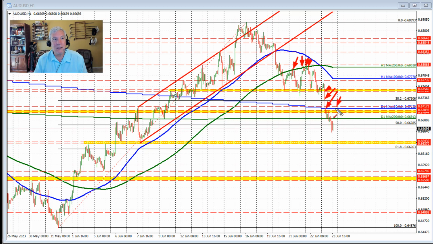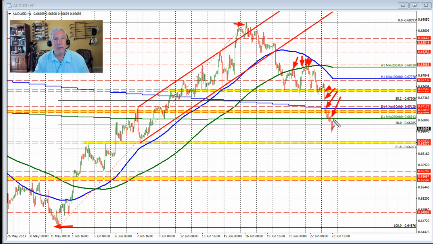Now, more recently, outlining other technical levels that the market has broken through, in particular, the 38.2% retracement of the move up from this low to this high. We also moved below the 100-day moving average. That's the blue line in this chart. You can see once we move below that level, the sellers started to lean against that level at 0.6713, and that level is going to be a key level going forward. If the price can stay below that level going forward, the sellers remain more in control.